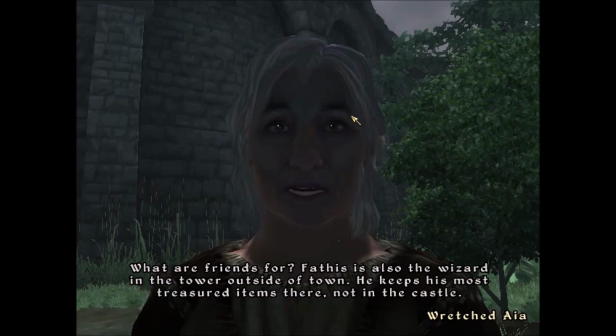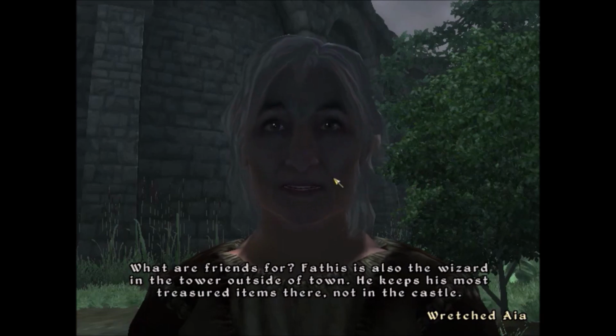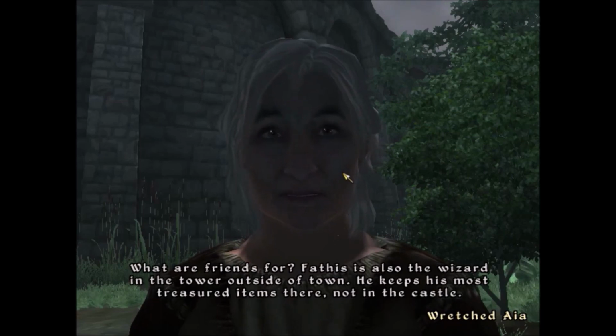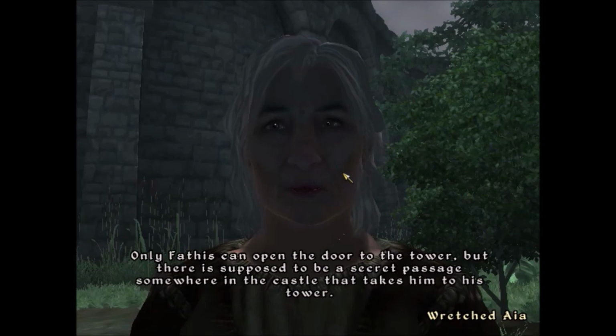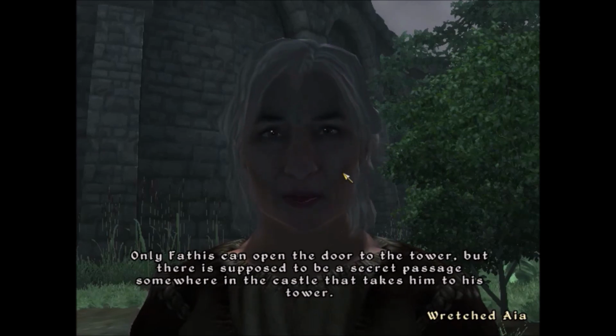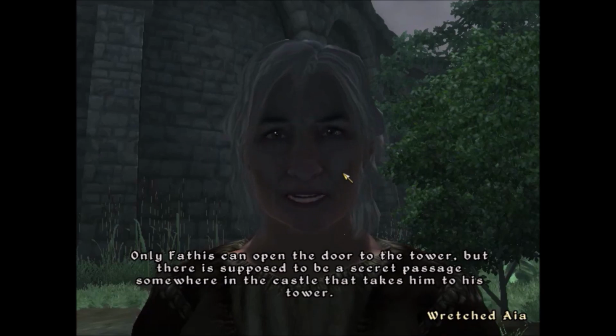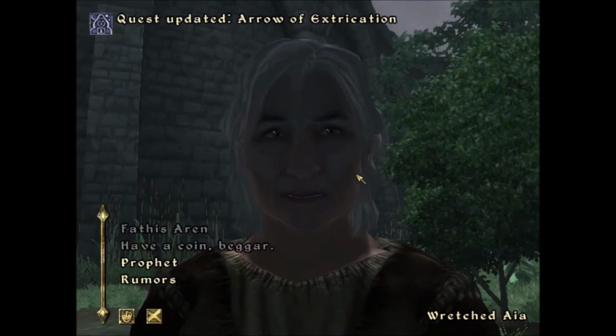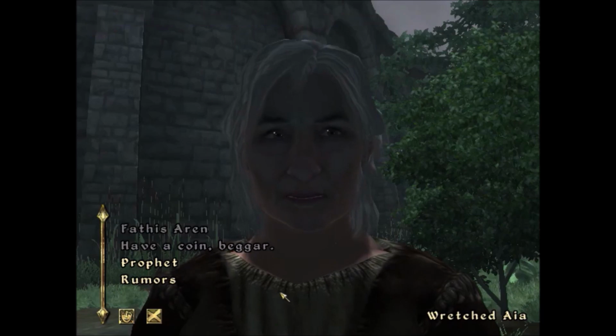Fathis is also the wizard in the tower outside of town. He keeps his most treasured items there, not in the castle. Only Fathis can open the door to the tower. But there is supposed to be a secret passage somewhere in the castle that takes him to his tower. Okay, but what if I just steal the key? Can I do that? Can I steal the key?